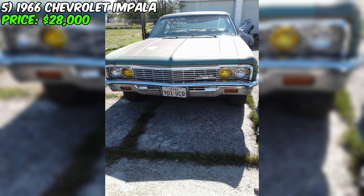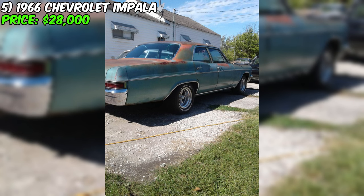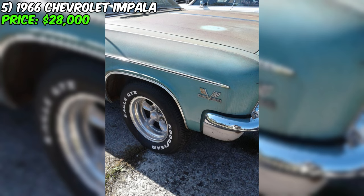Today we're taking a closer look at a 1966 Chevrolet Impala currently up for grabs at the asking price of $28,000. This iconic American sedan has traversed 73,000 miles and boasts a smooth automatic transmission for ease of driving. Its exterior and interior both feature a classic green color, a testament to its vintage heritage. Running on gasoline, the Impala is in good condition, supported by its clean title vouching for a history free of legal or financial encumbrances.